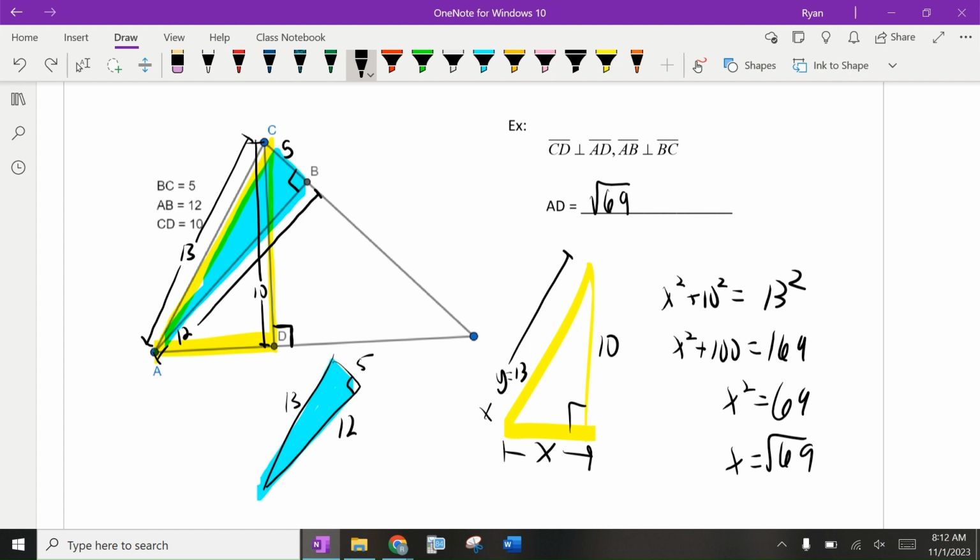So when you have a right triangle and you're using the Pythagorean theorem, a lot of you learned it as a squared plus b squared equals c squared, which is fine. The problem is, we still need to know where is the c value at? Where is the one that's always by itself? What I'm going to tell you is c is always the biggest one. It's always the hypotenuse, the one across from the right angle. So how did I know how to set up these equations? I always look for the one that was across from the right angle, and that had to be by itself.